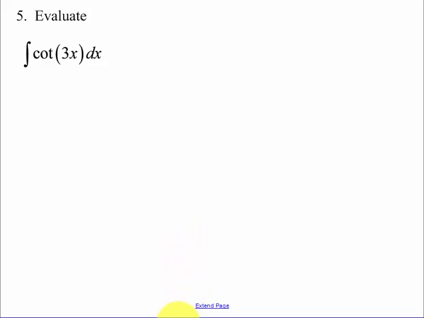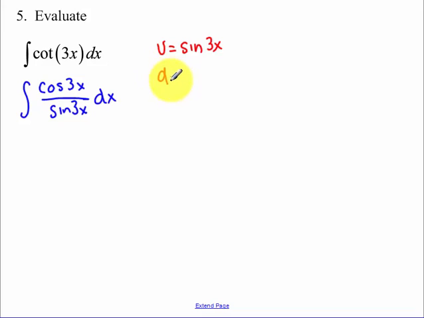Okay, last example, and this one's a challenging one because I don't know what function's derivative is cotangent, but I do know cotangent is cosine over sine. If you make u what's in your denominator, du is 3 cosine 3x, the derivative of sine, then times the derivative of the inside piece with my dx. So I have that there. I just need a 3 and a 1/3.